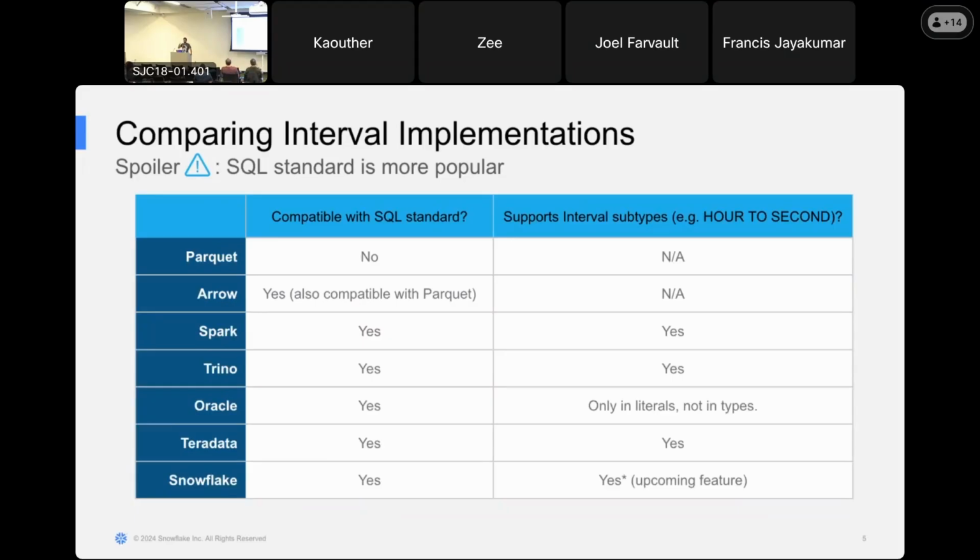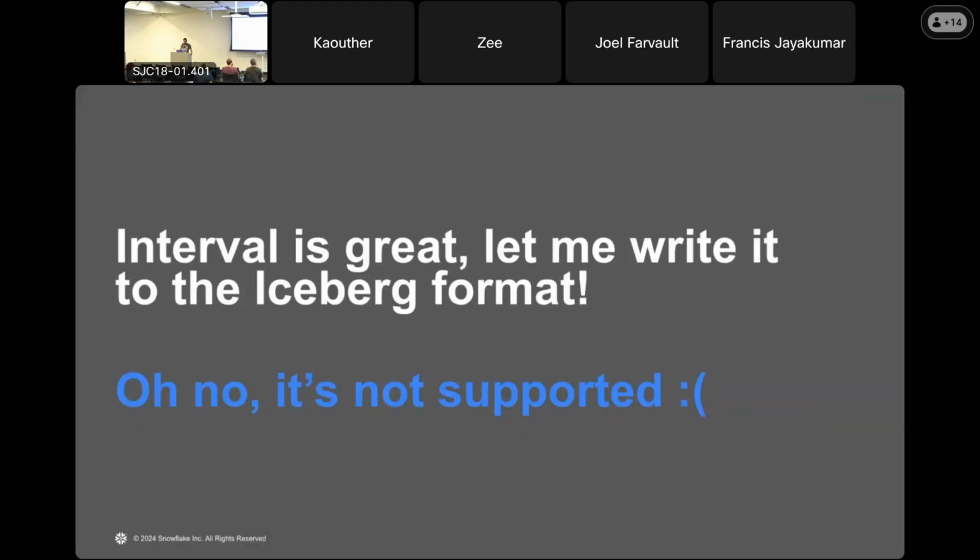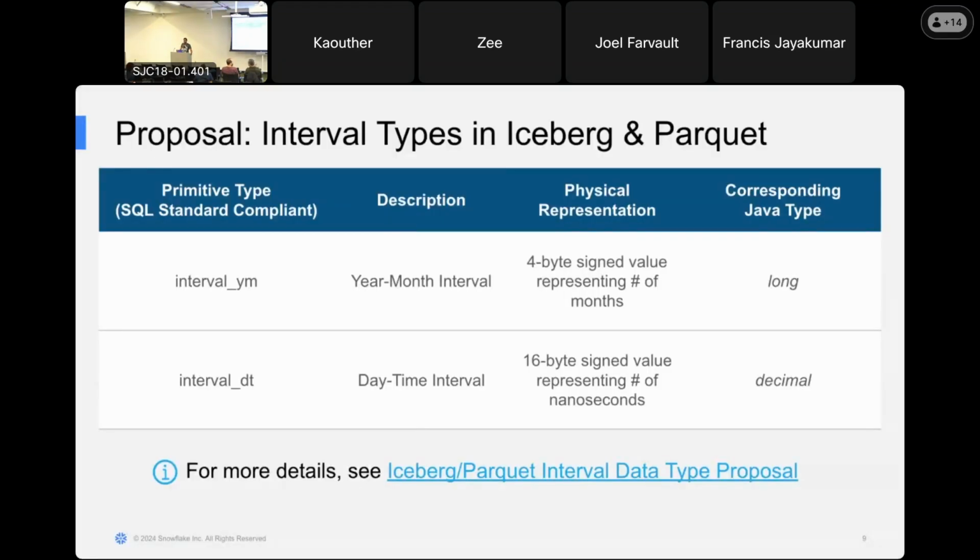Any other questions? Yeah, go for it. Can you go to the last slide? Not the thank you, but the one before. So the Java data type, what does decimal mean? It means float. We think it's BigDecimal. That's a good question. There are more details in the doc itself that walk through exactly our thinking there.